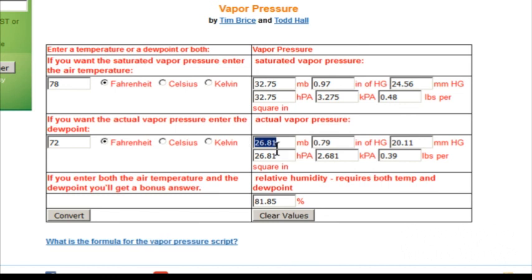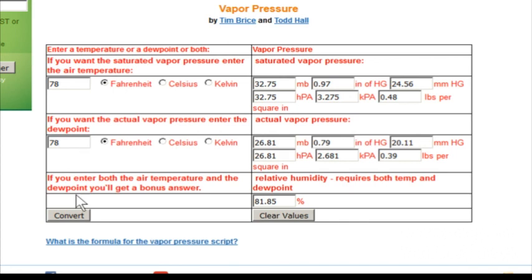So the contribution of the water vapor is about 3%, and all the other gases, nitrogen, argon, carbon dioxide, contribute about 97%. And oxygen, of course, definitely can't forget oxygen there. However, the atmosphere can hold a maximum of 33 right now. So how do we get 33? How do we go up from 26 to 33? Well, one way is we just raise the dew point and bring up more moisture from the Gulf.